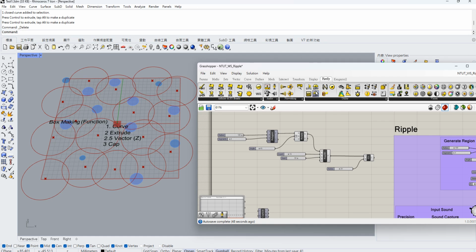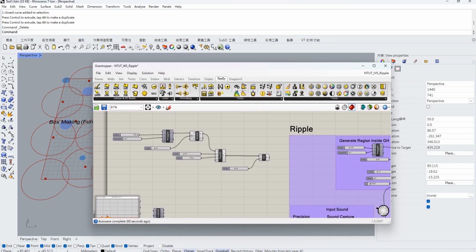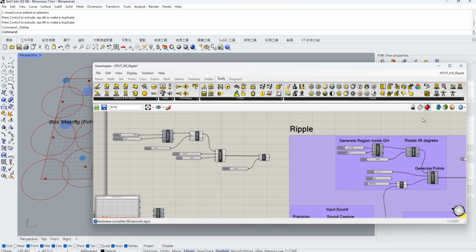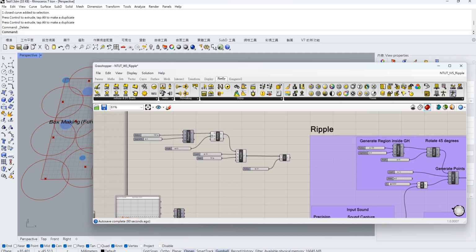So inside Firefly, you can see that there are many different panels right here. The first one is for Arduino, which means that you can use Rhino to simulate the Arduino result. And for sure, the utility, the vision, and that kind of stuff, those are all the different functions inside Firefly. For these, we are going to use motion capture also.